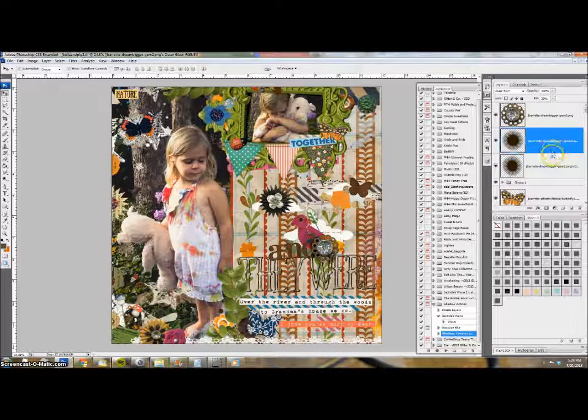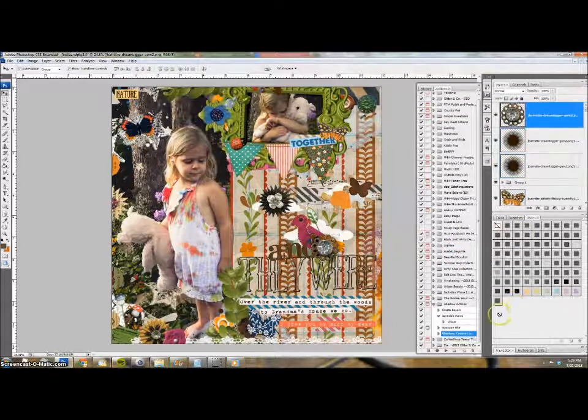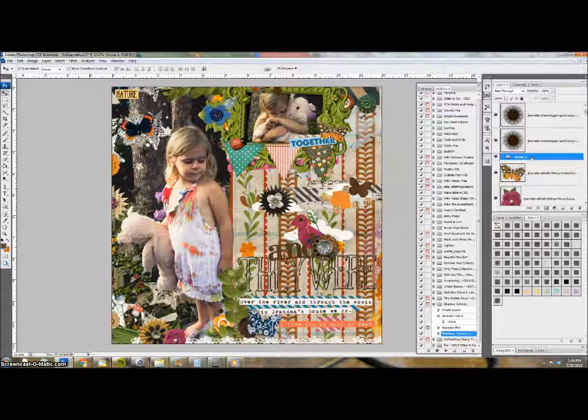Okay, so my light source is coming in from this direction as we determined with the frame. So I'm going to move my shadows over some because they're not coming in from the right direction where they are. Nope, they are in the wrong spot. So I'm going to put them there. And I think it needs just a touch more, so I just put a very, very light shadow up around it.